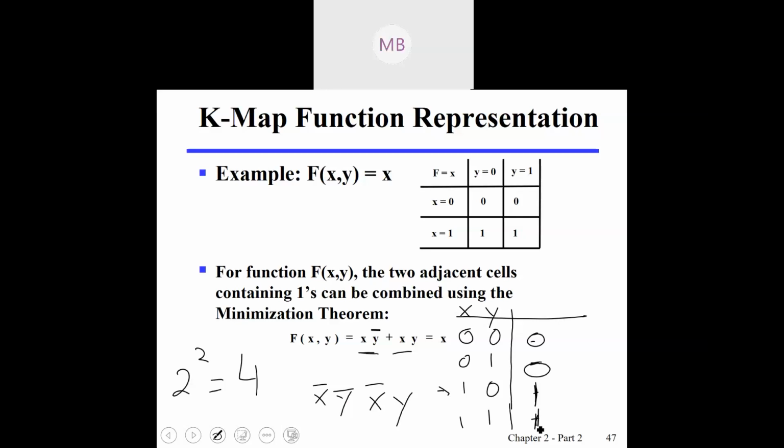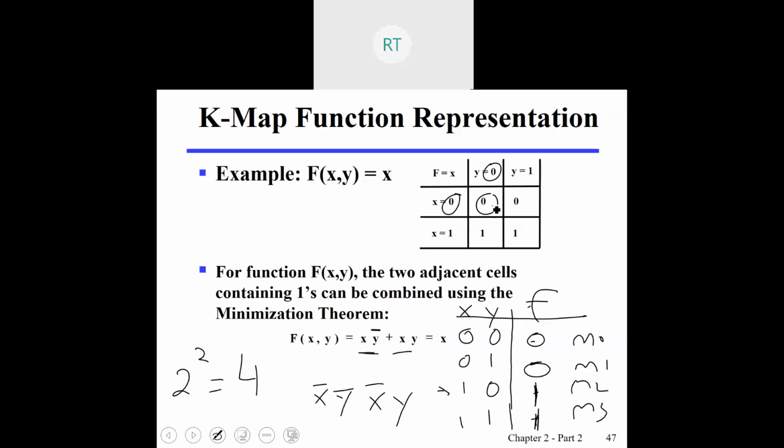What did we do now? So this is F. We did move from the Boolean expression to the truth table. Now I want to move from the truth table to the K-map. So this is M0, M1, M2, and M3, right? Tell me please in the K-map, where is M0? The first one on the left. You agree? Why? Because x is 0 and y is 0, so this is M00.